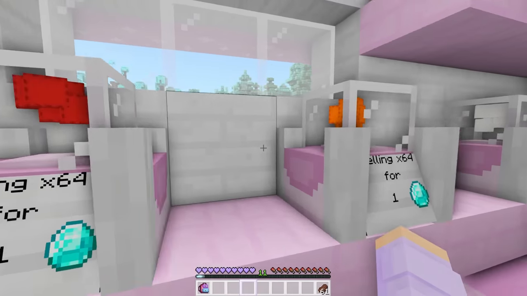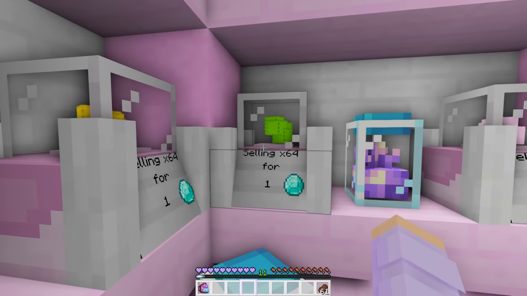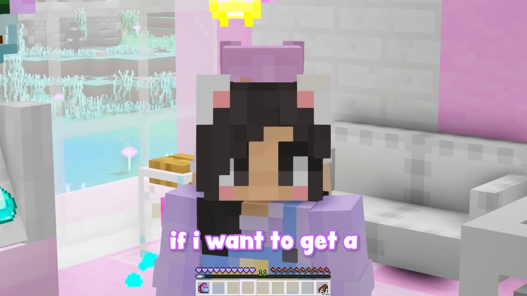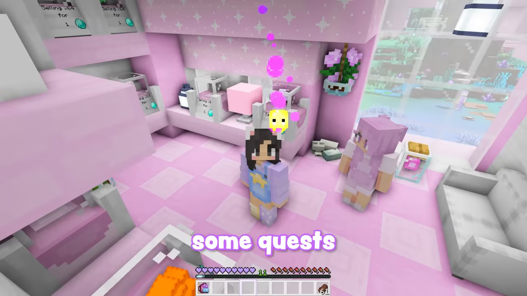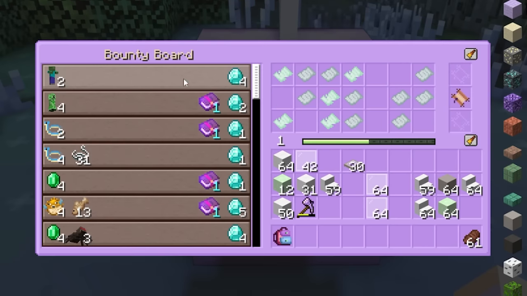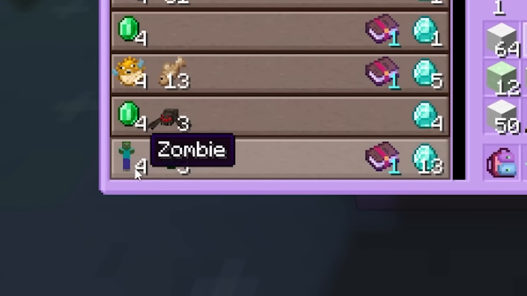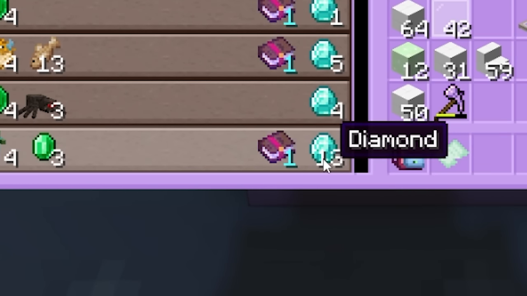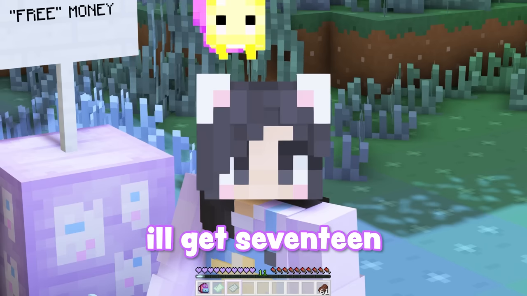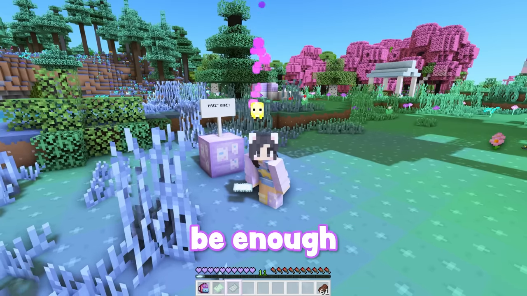Whoa, they have red, orange, yellow, and green blocks. This is exactly what I need. Except, I'm also gonna need some more diamonds if I wanna get a bunch of these. We should complete some quests. It's been a while since I've looked at the free money block. Let's see. Kill 2 zombies and get 4 diamonds? Yes, I'll take that. What is this? 4 zombies and 3 emeralds for 13 diamonds? Okay. If I complete these 2 quests, I'll get 17 diamonds. That should definitely be enough for the items I need.